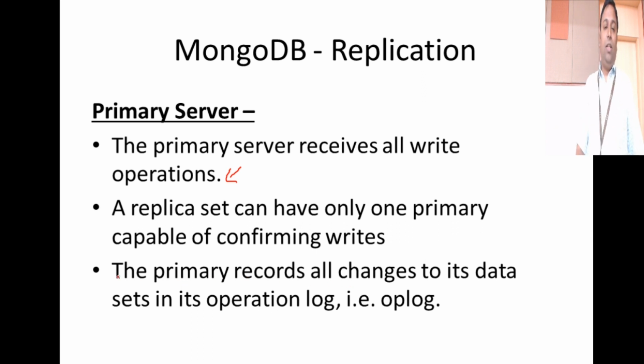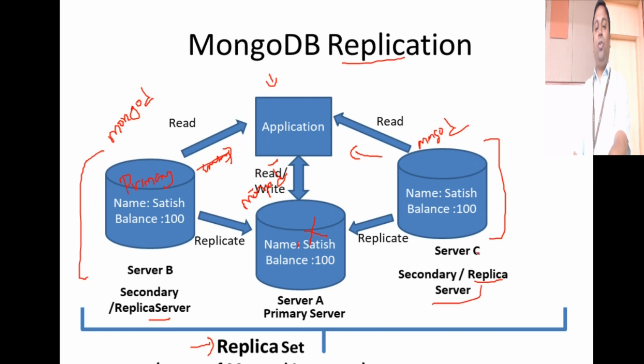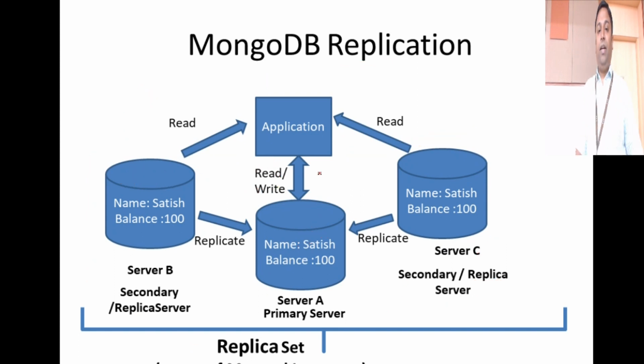Okay. So this one says, whenever you make some changes to the data on the primary, the changes will be carried on to the secondary servers using a log file called oplog, operations log. Let me go back to this diagram and show you what that is. I have some data here. Application reads, modifies data, writes data.